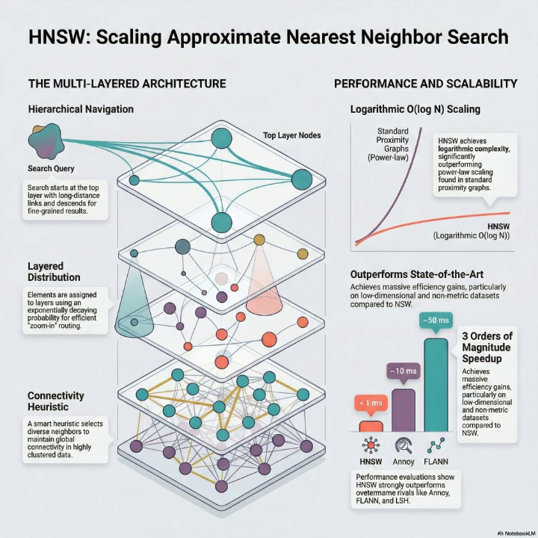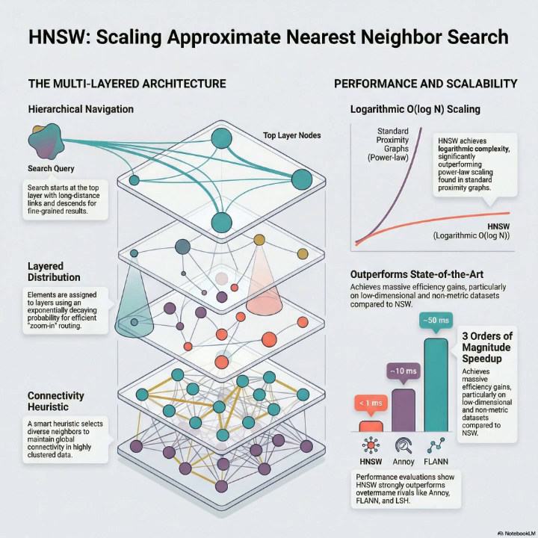Better, much better. Now, add a third layer. This one connects every 100th number: 100, 200, 300. Now you can really fly across the list. You find the rough area on the top layer, drop down a layer to refine, and then drop to the bottom to find the exact spot. A skip list is a probabilistic structure that lets you search a sorted list in logarithmic time, O(log n).